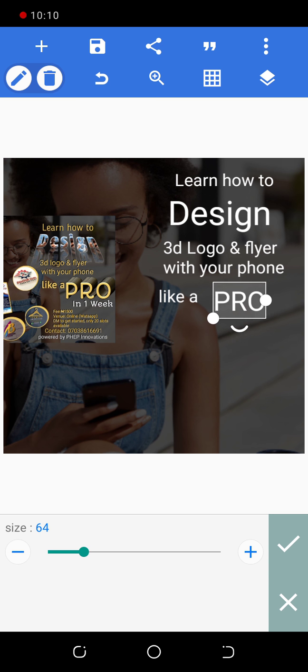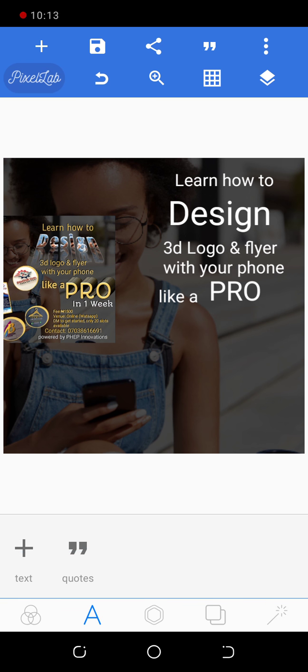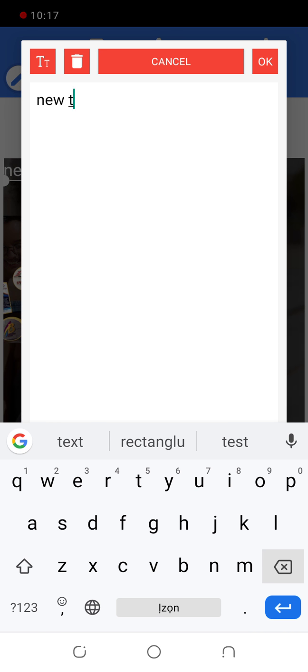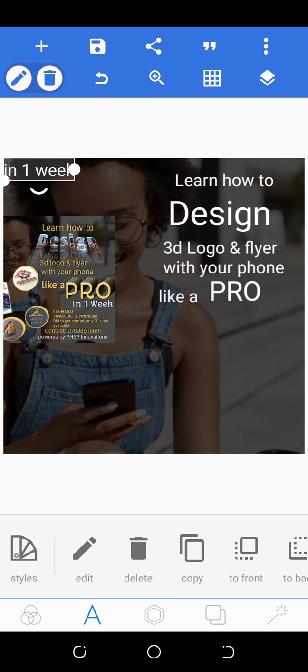In 1 week. Space it. In 1 week. Okay, we have in 1 week now.